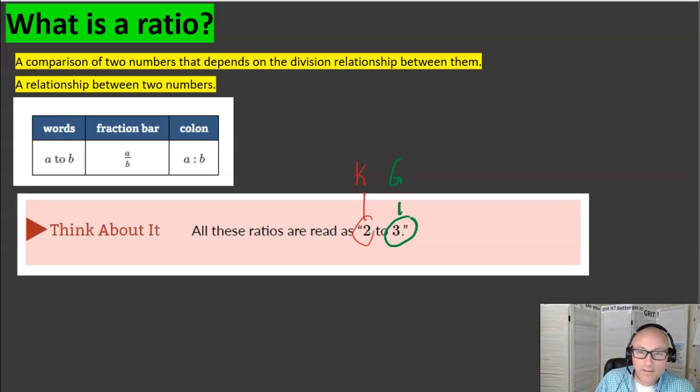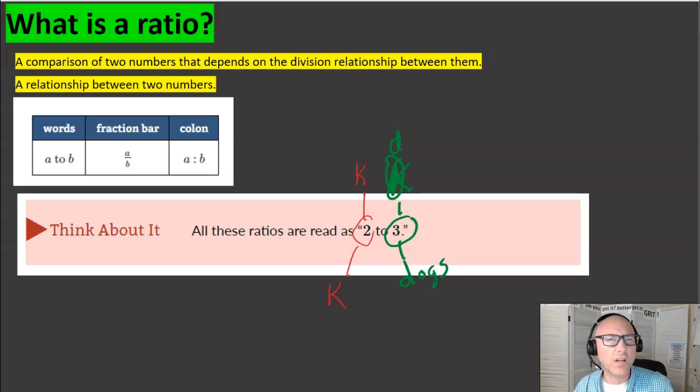Green. Oh, not green. That represents kitties. Sorry, nope, that represents dogs. Third time's a charm. So again, just to be clear, the 3 represents the dogs, and the 2 represents the kitties. Here, that's the ratio of kitties to dogs. What if I said, what's the ratio of dogs to kitties? Well, then you just say 3 to 2. You would just reverse it.